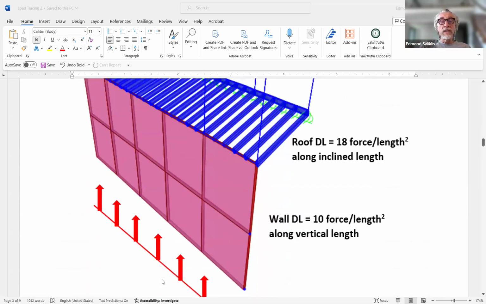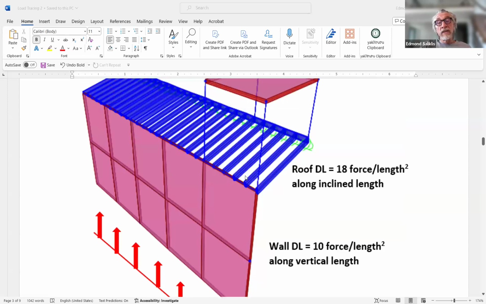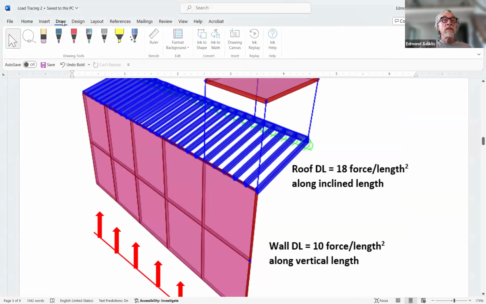Since the wall weighs something itself, the vertical load at the top of the wall will be less than the vertical load at the bottom of the wall, because the bottom of the wall must support the entire wall plus the load at the top of the wall. And what is at the top of the wall? That is these loads right here, from the rafters, or from those beams, each one hitting the top of the wall like that.